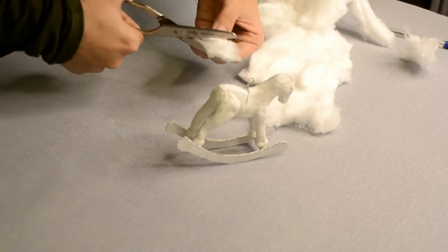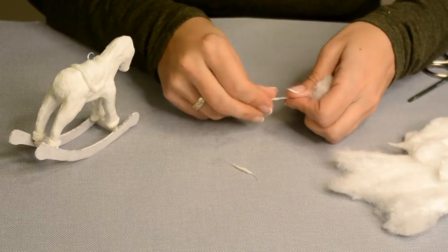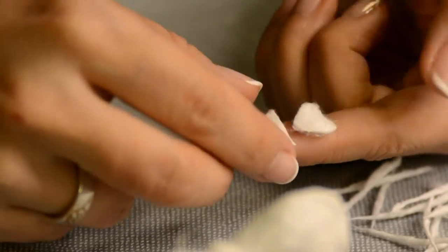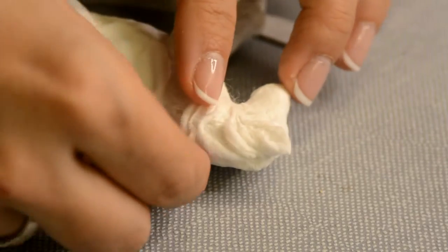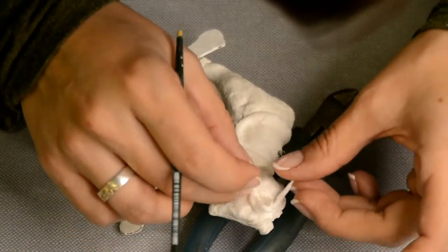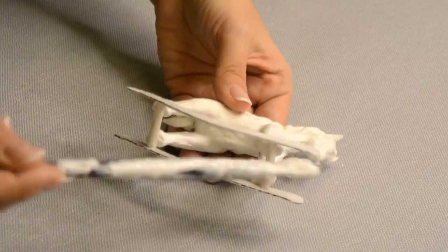Cut out an oval piece of cotton for the saddle and glue to the back of the horse — it will also hide the ends of the loop. Use a stick to shape the saddle. Make many many thin wisps from cotton. Cut out two triangles for ears of a suitable size from a thin layer of cotton. Coat each triangle with glue and attach to the head. Bend the edges inwards and shape the ear with a stick. Then cover the ears and neck with cotton wisps forming a mane. Repeat from the other side. Make the tail by assembling several wisps together, coating with glue and giving the desired shape. Coat the runners with glue for extra durability.